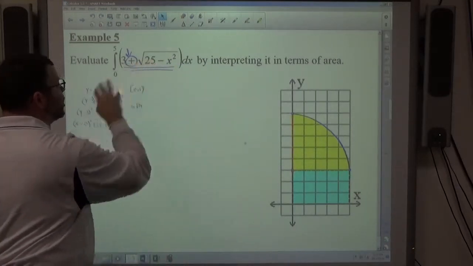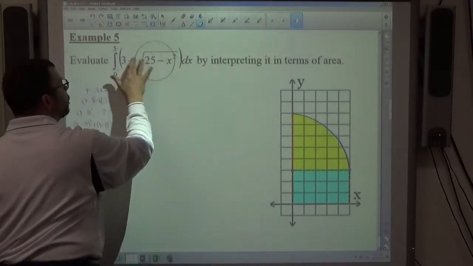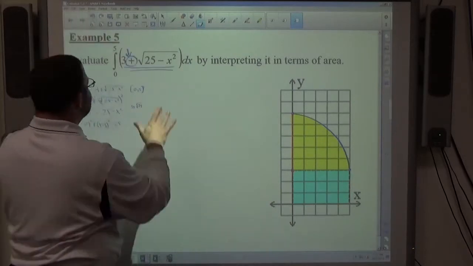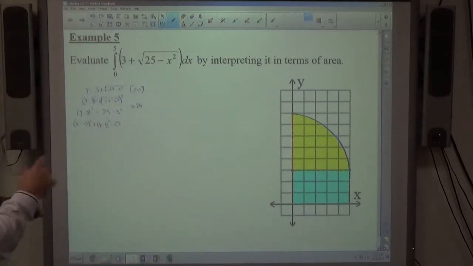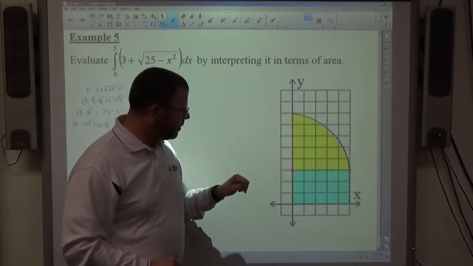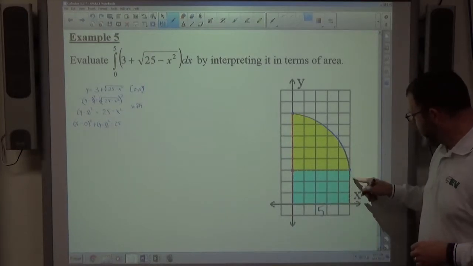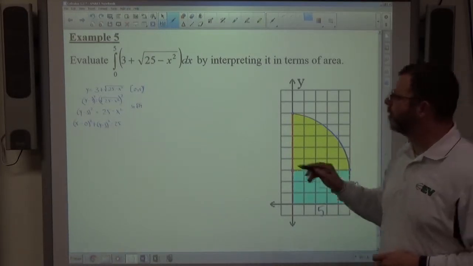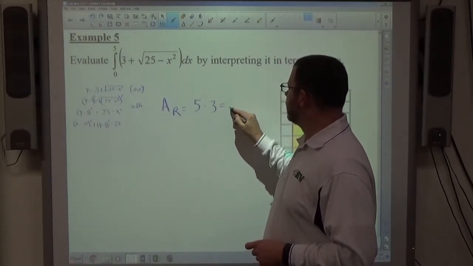To actually do this specific integral for real, using a technique that we're going to learn in chapter 5.3, which is going to be pretty nice when you get it, it involves an inverse tangent would be an answer to that, and that's something we don't cover in this class. That would be a Calculus 2 integral. But if we get it down to basic geometry, 1, 2, 3, 4, 5 across, 1, 2, 3 up, that's a 5 by 3 rectangle. So the area of the rectangle is going to be 5 times 3, which is 15 square units.